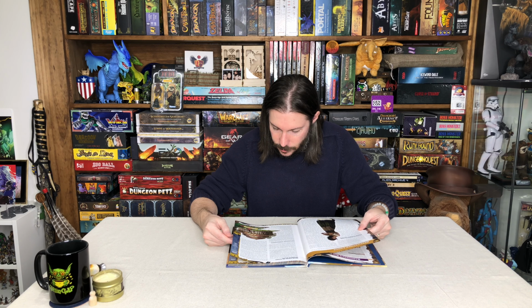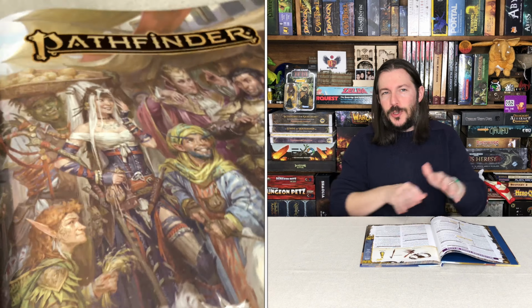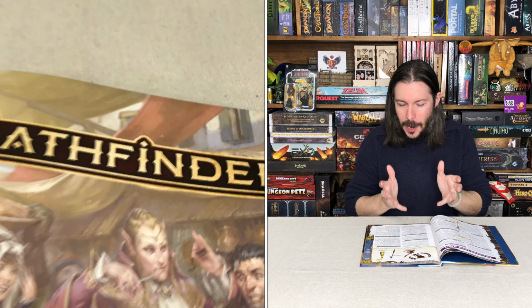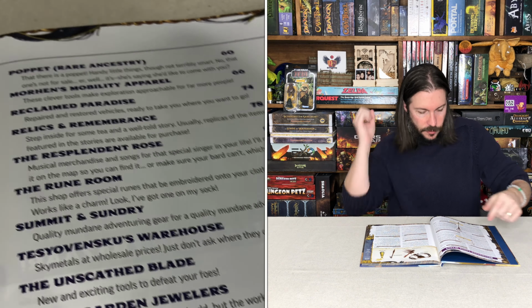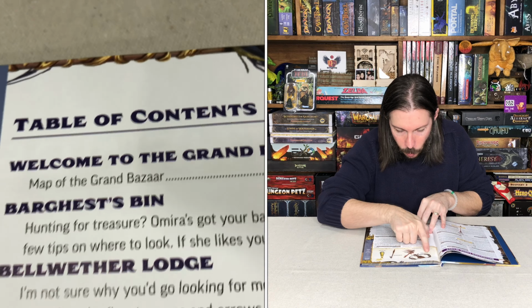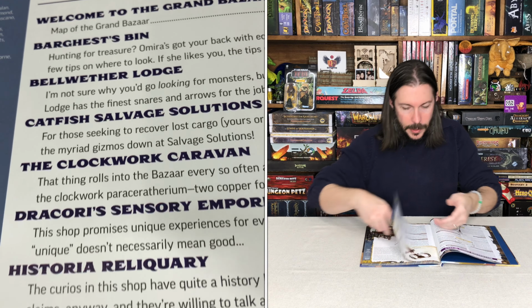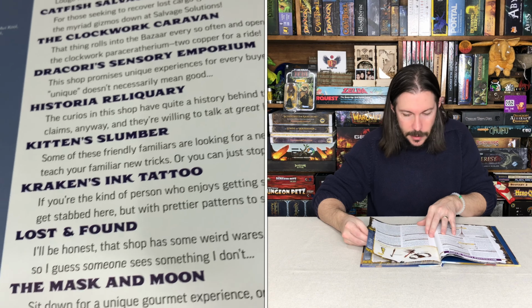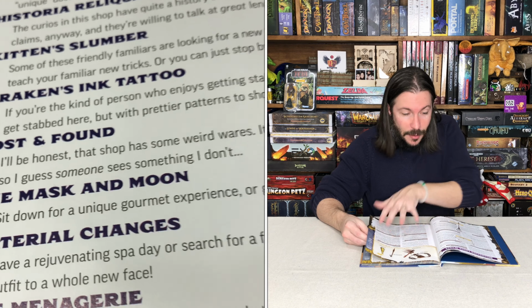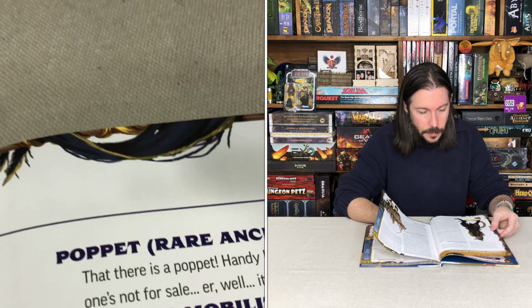Here's another place, the Bellwether Lodge. Really cool. The items really go with the feel of the environment as well. So for instance, in the lodge, you've got snares, different types of bolts you can throw, and rending snares that look like big, huge bear traps. Sorry, buddy. A sulfur bomb. So lots of different trinkets and snares. My character, Silik, as a ranger, would love this area. There's all kinds of cool snares and little alchemic bombs that can be produced.